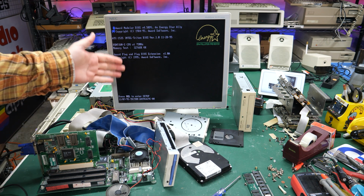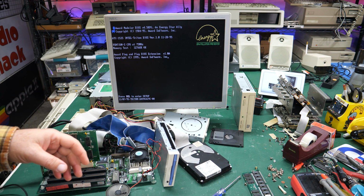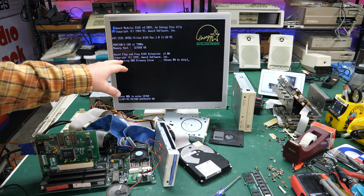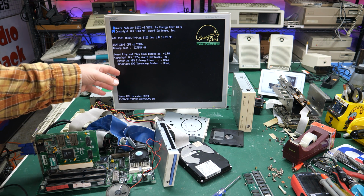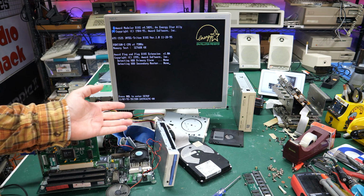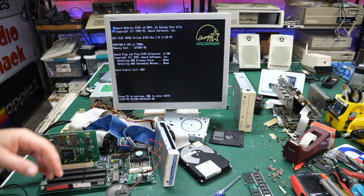If this takes too long here, then I know whatever was melted in the oven is still bad, still not working. It's not so bad when you go from basically almost completely not working to still not working. I'm hearing a little skipping, it sounds like a little skipping of a head. We'll see if we get the hard drive error, which we probably will. Yeah, hard disk fail. So this one is toast.